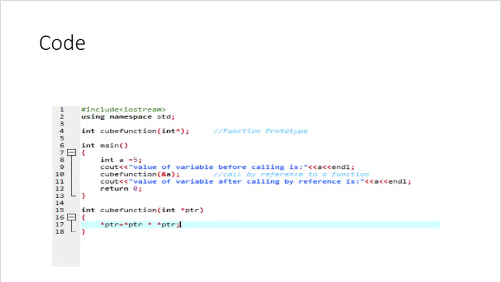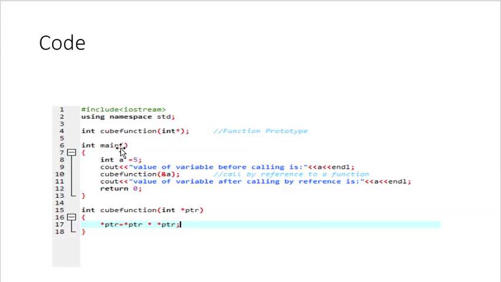The second code is where we write a function call by reference. That is how you will use call by reference with a function. Here is a declaration of a function in which we are passing a variable which will be a pointer.